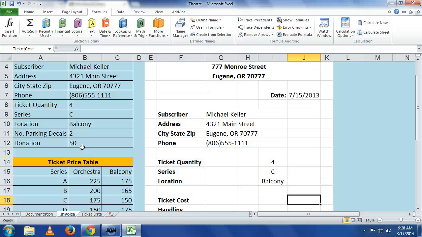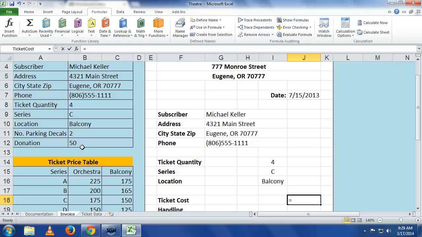It's not a straight lookup because sometimes I'm going to use the second column from the table, and sometimes I'm going to use the third column from the table, depending on if it says balcony or orchestra. How do I do a branch like that when there's two conditions? What is the conditional I use for that? If. Okay, so we're going to combine if with VLOOKUP. Okay, and here's how it's going to run.